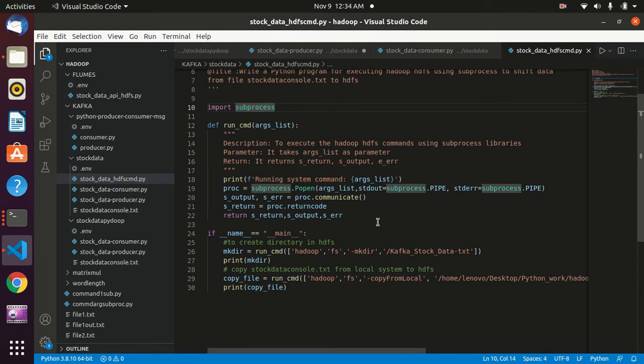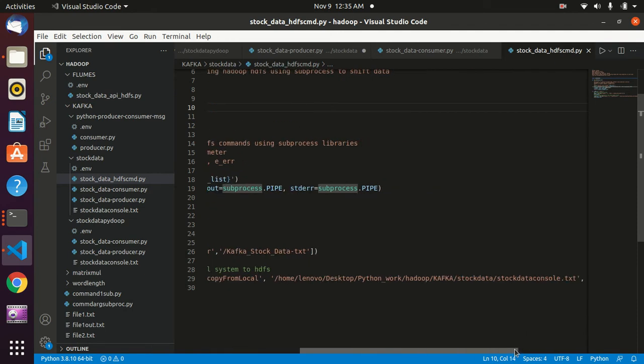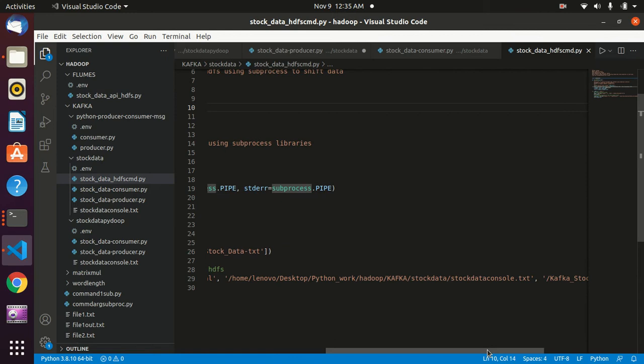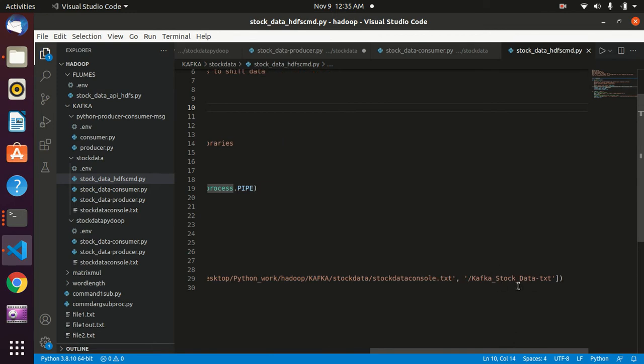With the subprocess library we can shift our data to Hadoop. For that, initially we are creating the directory Kafka stock data hyphen txt, and next we are running the command from local with the path of that file, and then we are keeping it in our directory.